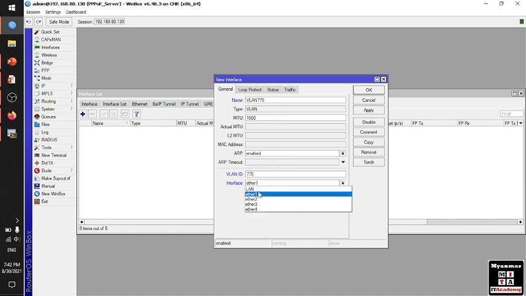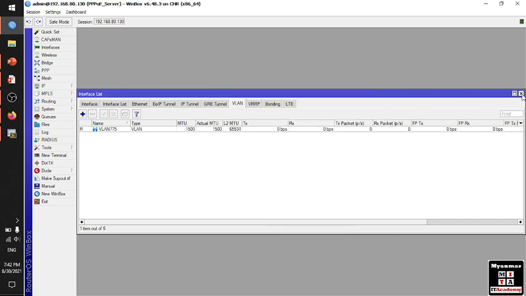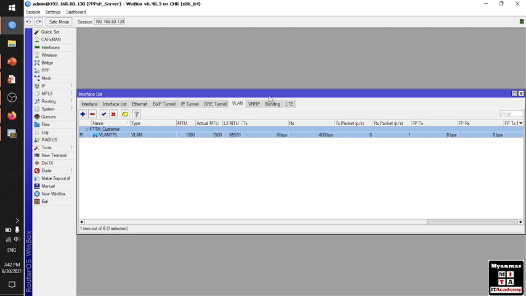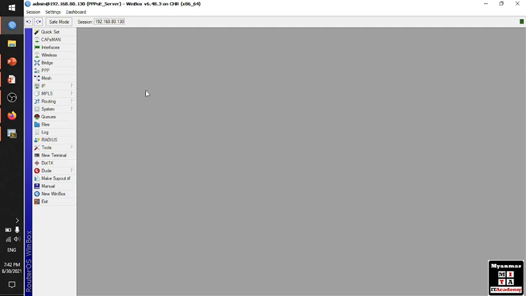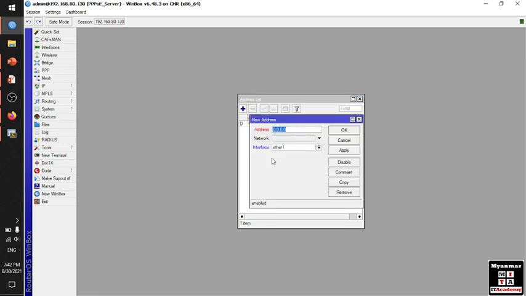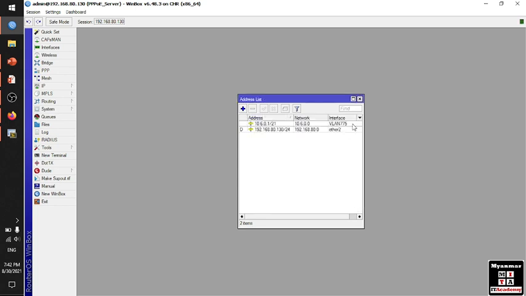For the interface, we can choose the bridge port LAN. Okay, apply. I will choose the name FTTH_CUSTOMER. Okay, I will add the IP address 10.0.0.1/21 on the VLAN 775 interface.